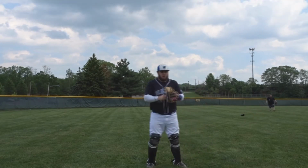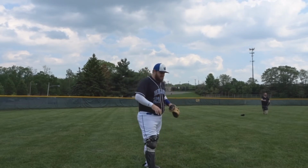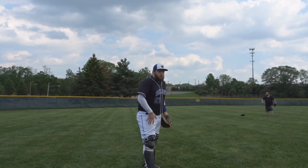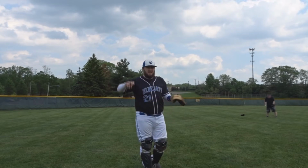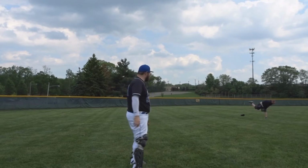All that, now you just go regular toss just to get your arm loose. I just did a little bit, just work on my legs, getting them a little looser, and also with my arm, try to get my wrist, my shoulder, all loose.